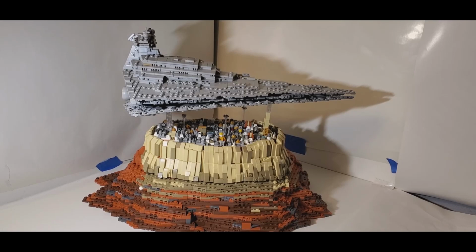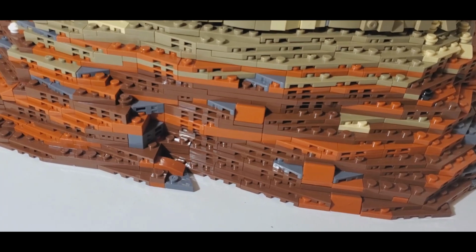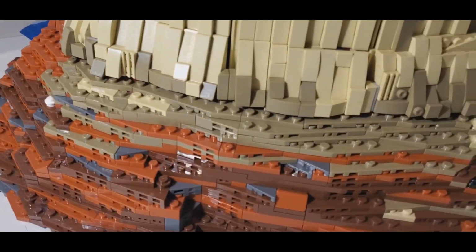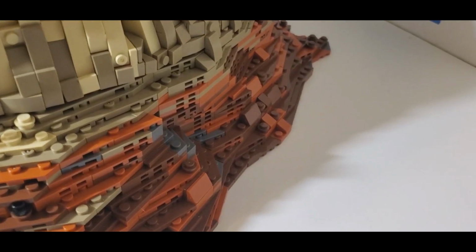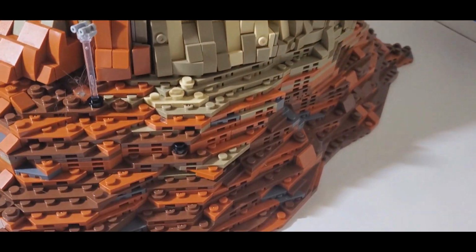As you can see, the landscape of Jedha, the walls of the city itself, and the Star Destroyer all look wonderful. If we come in and get a closer look at the landscape of Jedha, you can see that it's made up of mainly plates. In fact, with the rare exception of pieces like right here, this is all plates. Thousands of them making up the bottom part of this build.